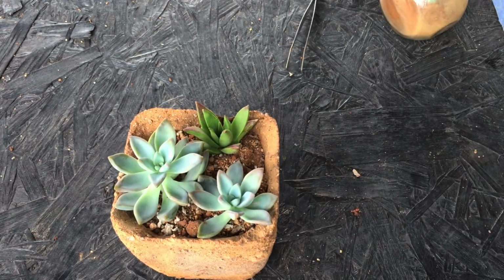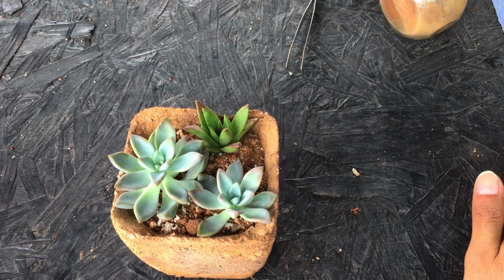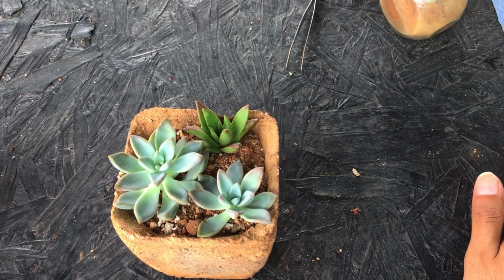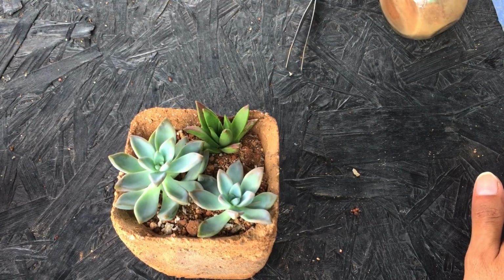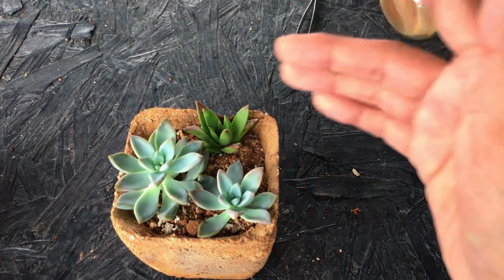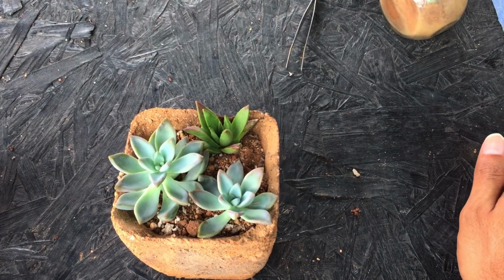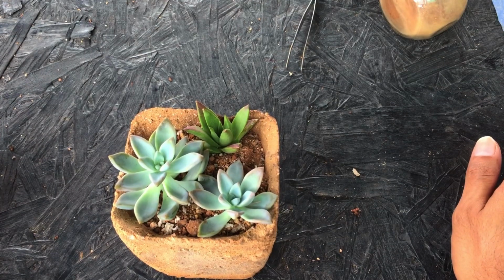So now all we have to do is just keep it aside in indirect bright light because we have just potted them. Apart from that, you can see there is a little bit of stretching on the Graptosedum ghosty, and that's the reason why we had done the cutting in the first place. So we have to keep it in indirect bright light until they start looking a little bit more compact and they start getting a good amount of color. Both of these succulents are from the genus that requires direct sunlight. So we will acclimate them and start putting them out in direct sunlight for 5 to 6 hours. Both of them get beautiful colors, as you might have seen in my other videos as well.